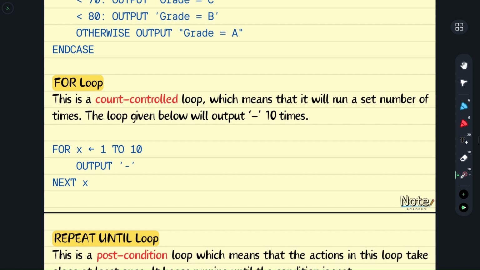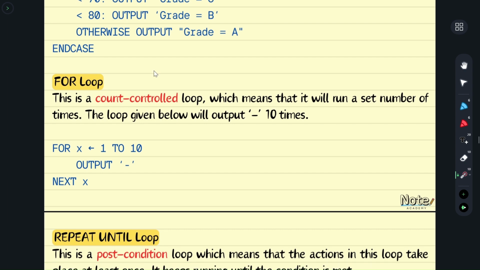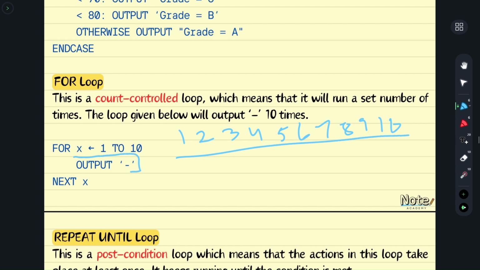Over here you can see that we have a variable, and then we have an assignment of 1 to 10, and then we are performing a specific task. This basically means that x will be given the assignment of 1, and then it will perform a specific task, and then it will go to the next value of x. So when we write 1 to 10, we will go through all of the values 1, 2, 3, 4, 5, 6, 7, 8, 9 and 10. This will result in this action being performed 10 different times.